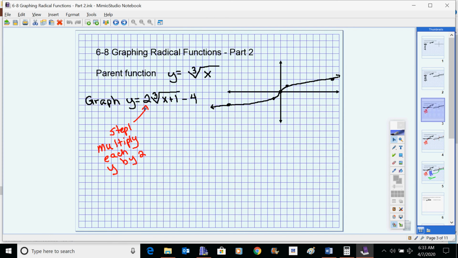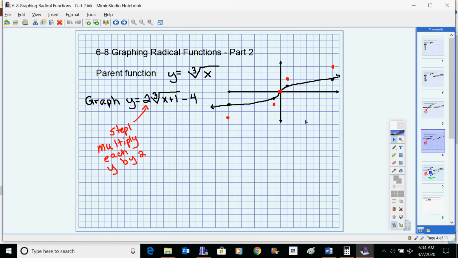We're going to start with this one. Step 1: this one tells us we're going to multiply all of these values by 2 to find out what the stretch looks like in this graph. So you'll take each y value and multiply it by 2. 0 times 2 is 0, but 1 times 2 is 2, and 2 times 2 is 4. So what the first 2 here has the effect of doing is stretching it out. We know that we're expecting a vertical stretch, but this is what that stretch looks like. Stretches it out, stretches it out.